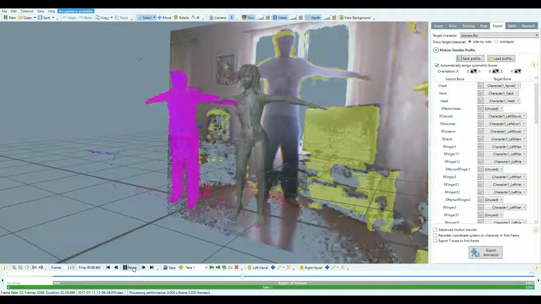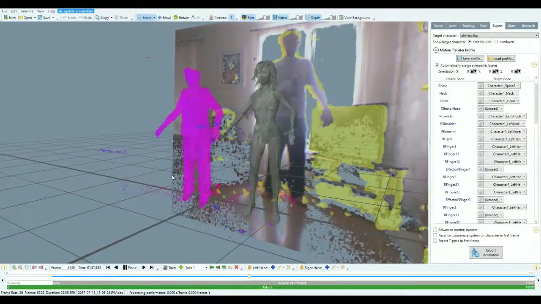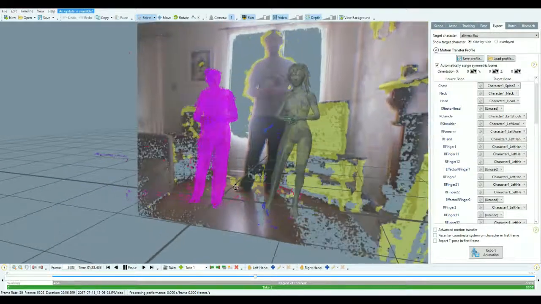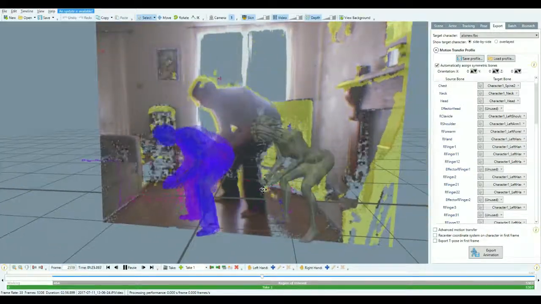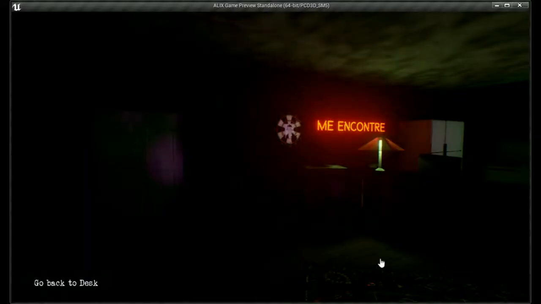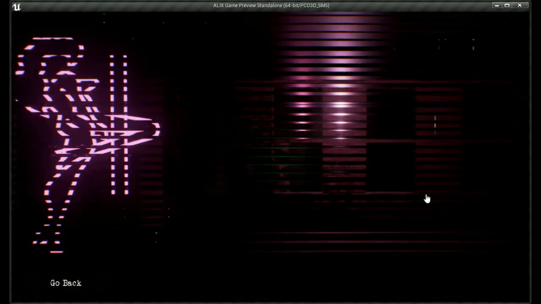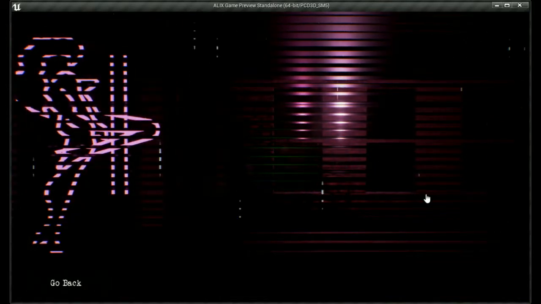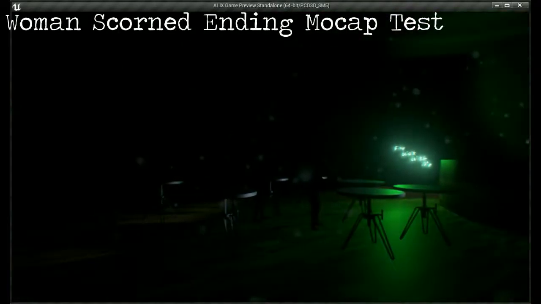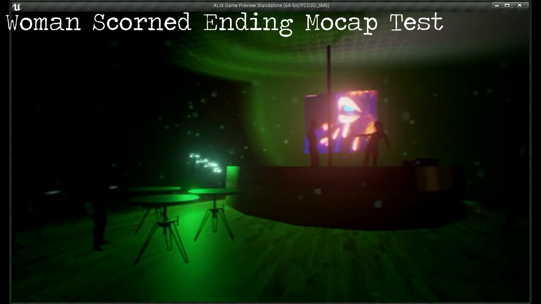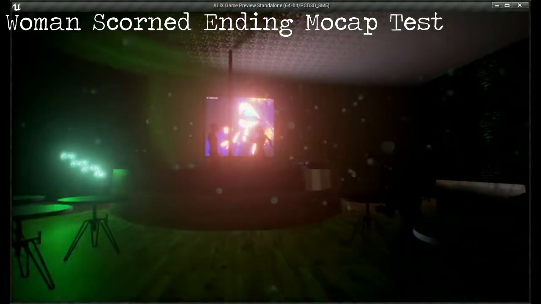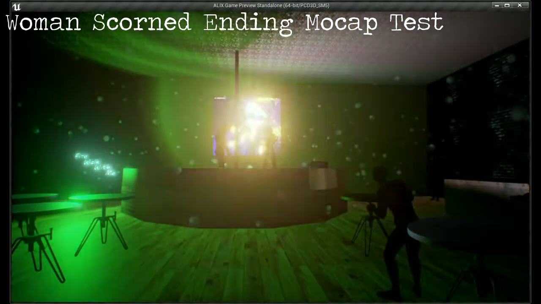The next aspect of it was the material that was applied to Alix. What I was finding was that giving her clothes and making her have a black texture just made her look weird in the world, and it just did not look right. So what happened was that I just made her unlit. So she just didn't have any features at all. She was just completely dark black, so the silhouette would only be accentuated by the movements from the mocap. So that basically was everything that was needed.